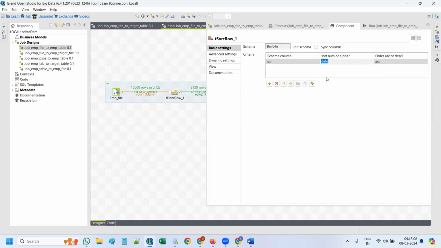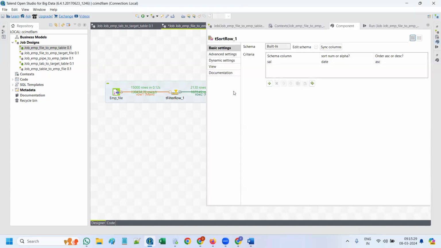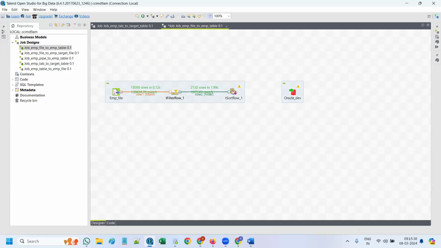And the date. If we are using the date, I want it from day 1 to the day end, month starting day 1, like 1/1/2024 to 31/12/2024. It's a date operation, ascending or descending. This component will help us only with ascending or descending, either names, numbers, or dates, whatever it is. Okay. Now connecting.